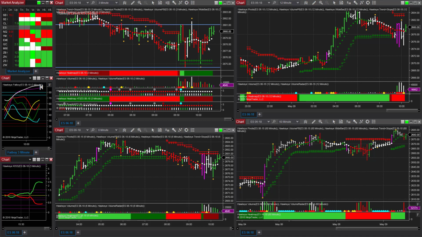Yeah, you can have different time frames in the heat map for sure. This heat map right here is the heat map for my 3-minute. This heat map is a heat map for my 6-minute. So the heat map HT is the higher time frame version of the heat map and allows you to set it to any time frame on this chart. So I can look at the 12, the 15, the 30 or any of them at the same time. And I can multiple load them like the roadkill. It's part of the roadkill package. So if you buy the roadkill, the heat map HT comes with it. You also have the trend HT and the volume HT as part of the roadkill indicator.